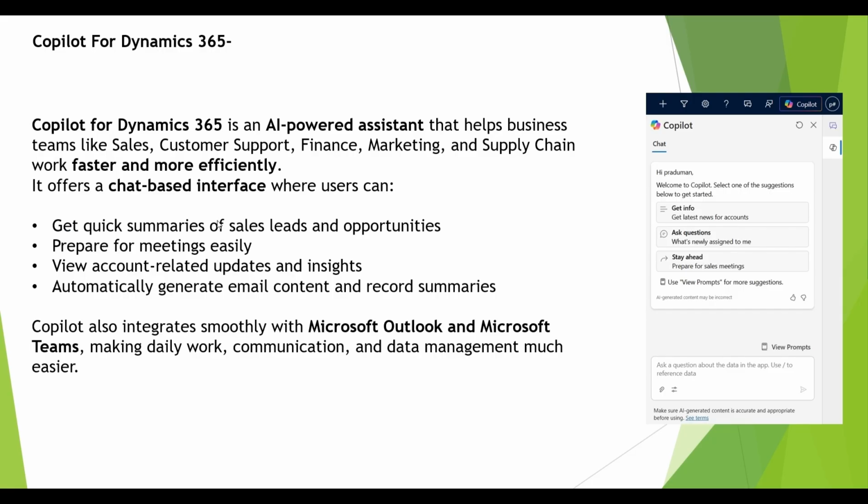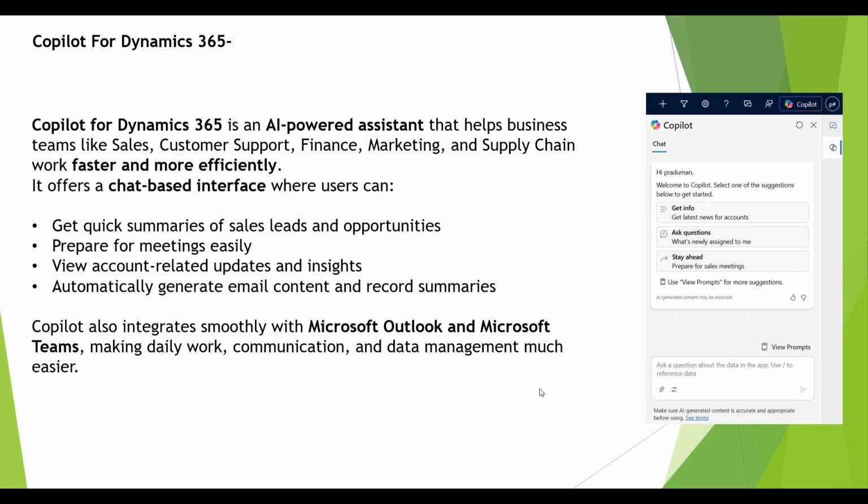It provides a chatbot-based interface where users can get quick summaries for sales, leads, and opportunities. It also helps users prepare for meetings easily. You can also view account-related updates and insights in just a few seconds. Copilot can automatically generate email content and record summaries, saving a lot of time. It also integrates smoothly with Microsoft Outlook and Microsoft Teams, making daily work and communication much easier.